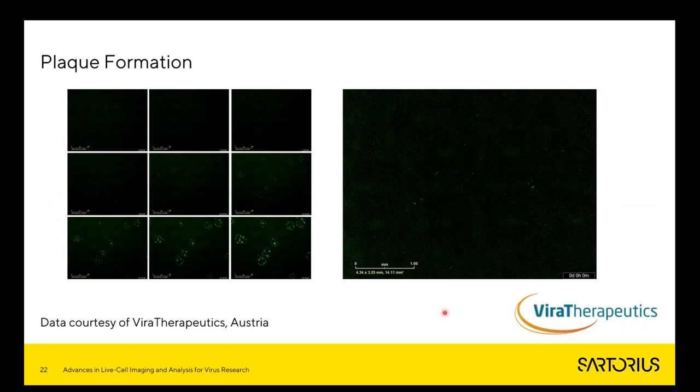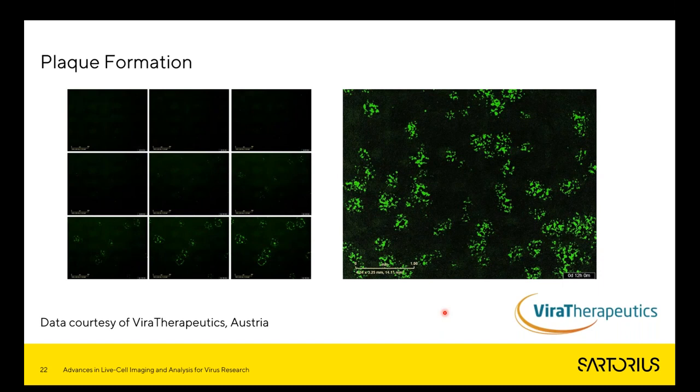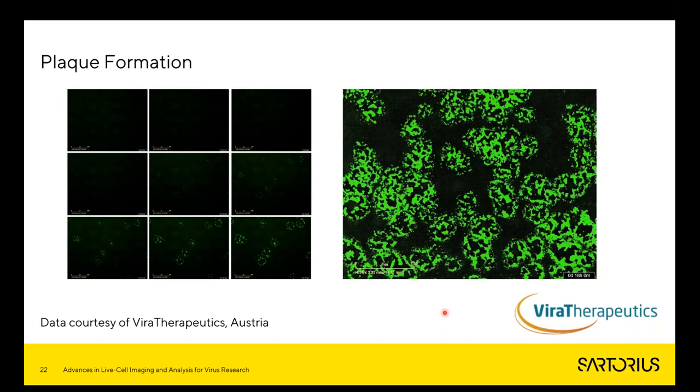So by being able to use a virus that's tagged with a fluorescent reporter, we can also study plaque formations kinetically. So here, researchers of virotherapeutics, again, use a GFP-tagged virus to essentially look at plaque formation as it's occurring in real time. So you can really nicely see in this video of how the virus-infected cells are, well, lysing and then spreading the infection to adjacent cells, where then, again, the infection to lyse cycle is repeated. So rather than having a traditional plaque formation assay that relies on single endpoint measurements, here we can actually see the kinetics of how this plaque formation is essentially occurring.